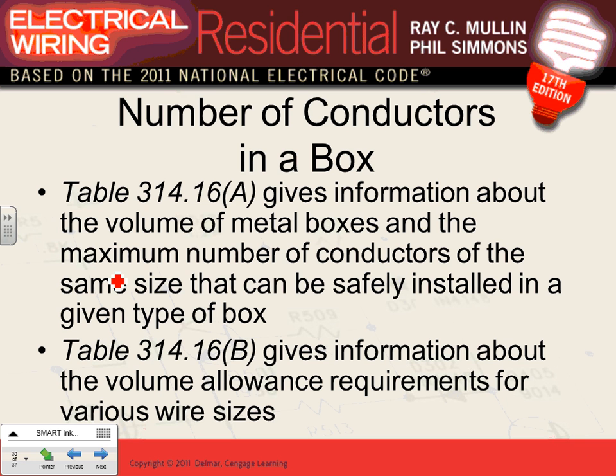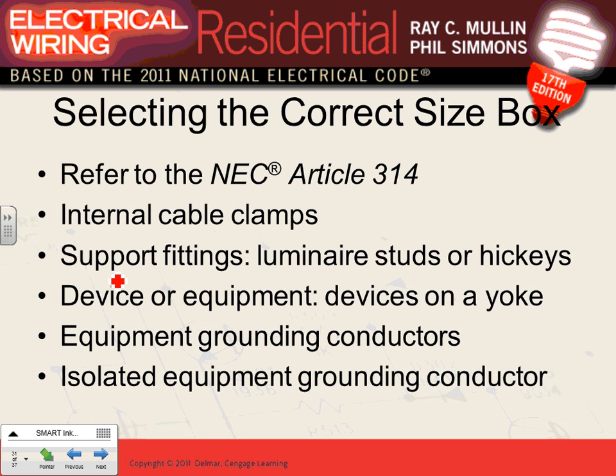314.16(A) and (B), guys, these are notoriously famous places where we can size how many conductors can fit into a box. I'll show you a couple of things. In 314.16, I'll show you this table. It will give you how many conductors can fit into a box and how you do a box calculation. 314.16(B) will tell you the cubic inch allowance for a conductor. Coming in a second here.